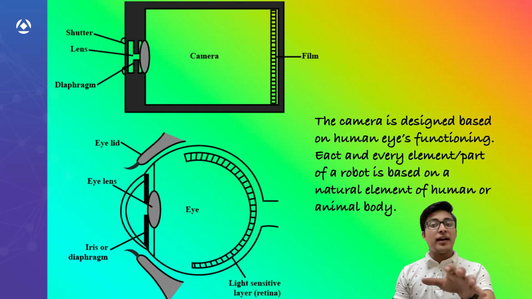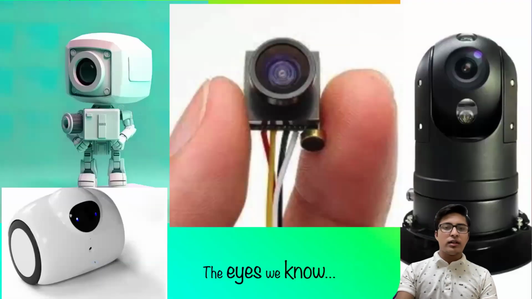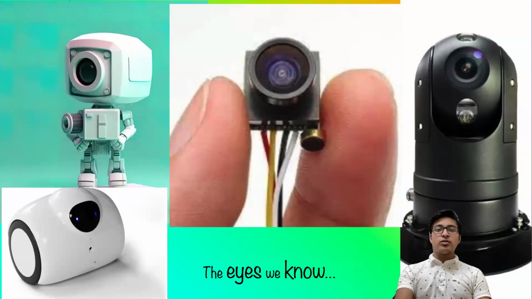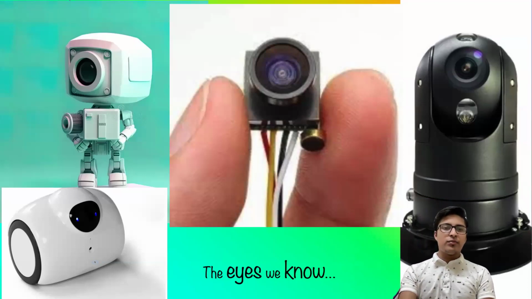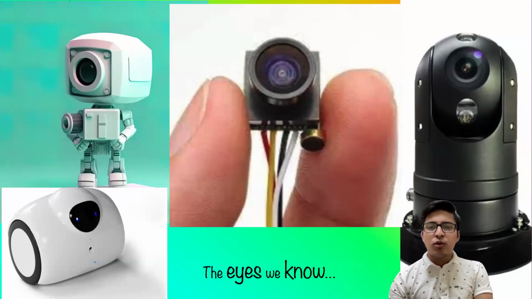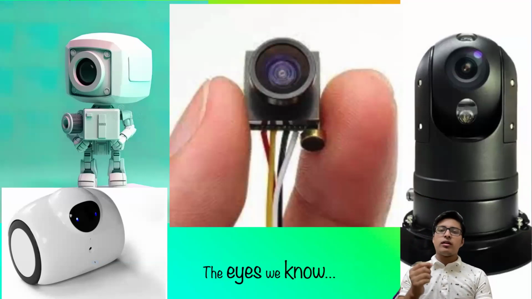So they are inspired by the natural things. Again, one more. See, this module I will be showing you while building the projects also. It can be connected to the Arduino, as you can see over here, the wires are present. Okay. So the eyes we know, we use various kinds of cameras. Can you see? From a bigger camera to a moderate size robot camera. Nowadays, they can be used in house surveillance and things, to a very small camera that can be associated with the smallest microcontrollers also. Okay. Understood, dear students? I hope you have understood.